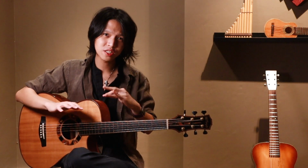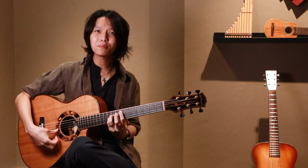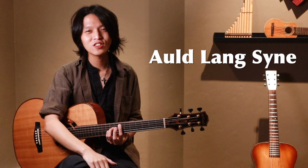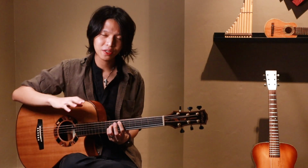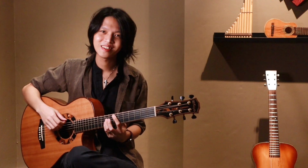And in order to teach you this, we're gonna use a real song. The song that we're gonna pick is Auld Lang Syne, which is a traditional English folk song, Scottish, I believe, that you may or may not know depending on where in the world you are. But the song goes like this.